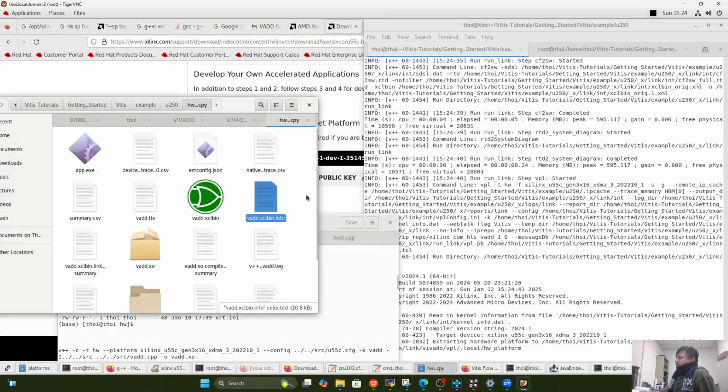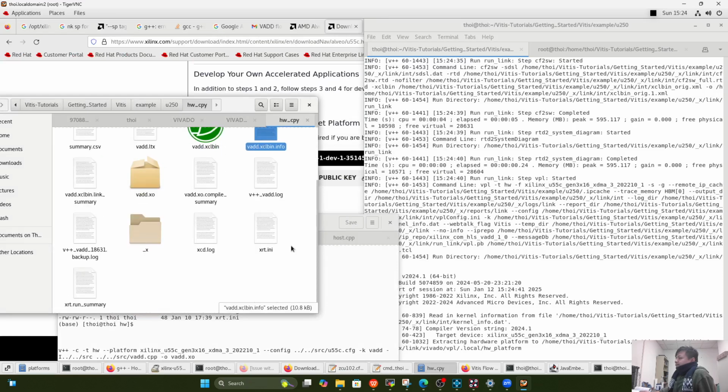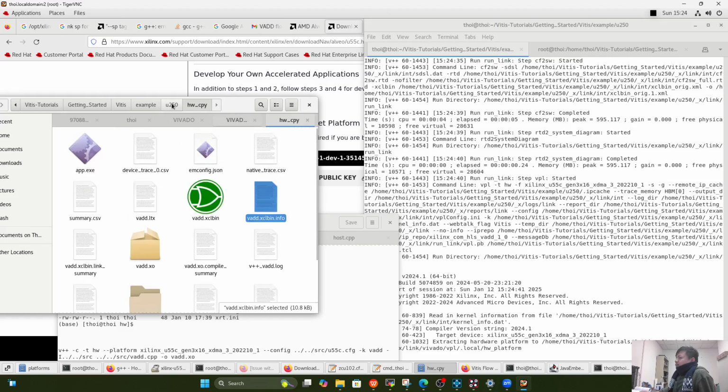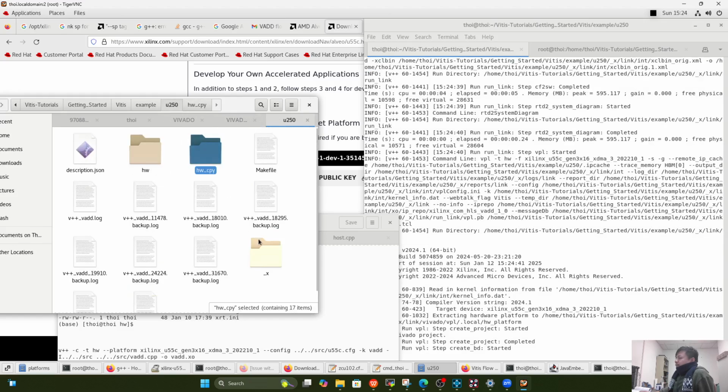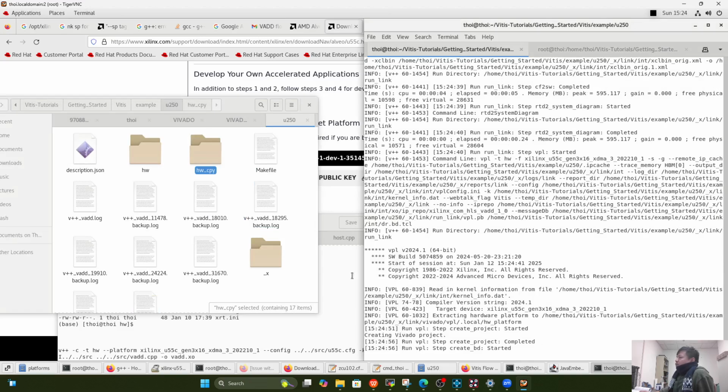Where is the log file? No, okay, I think the log file will be here. Anyway, so let it run for a while.